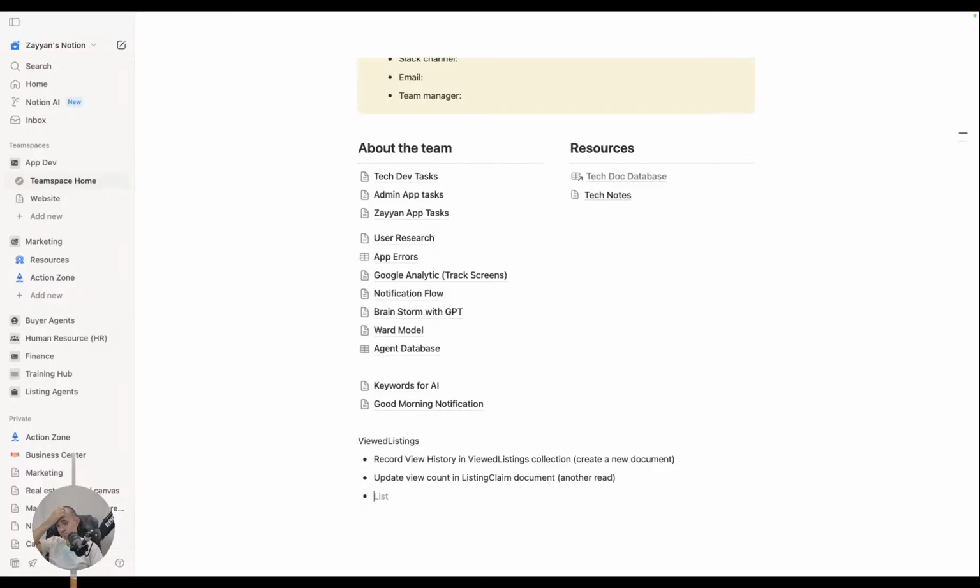And record view listing, view stats in listing view stat collection. That would be like create 4 new.